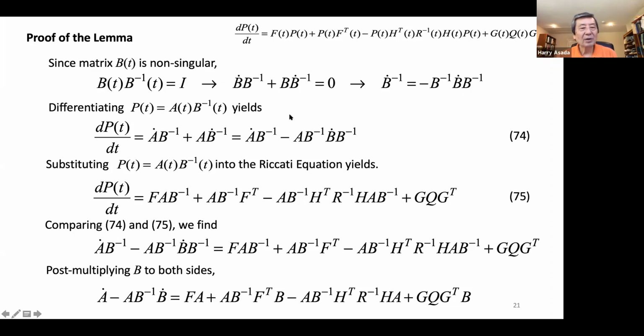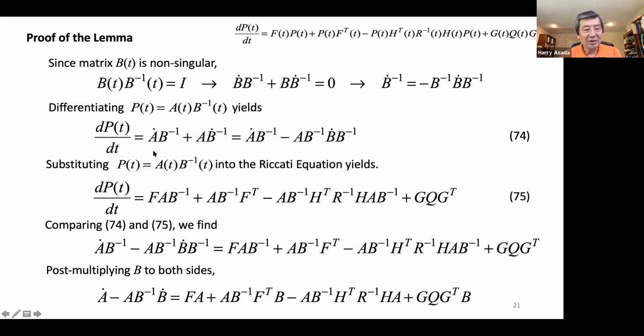First, this is our definitions of A and B, right? So let's first take the derivatives of this. This is now expanded to dP/dt equals A dot B inverse plus A B inverse dot, right? And then the B inverse dot is now replaced by this, so it can be written in this way. Okay, A, and here it's actually minus times this guy, right?